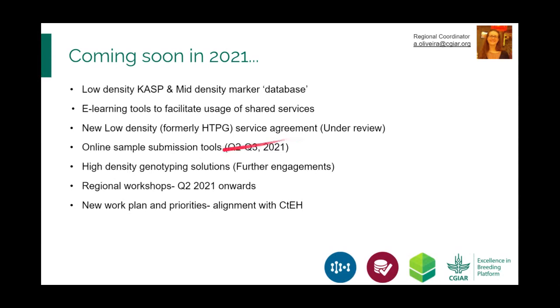For high density solutions, we will likely start gathering some inputs and requirements to figure out what are the most feasible solutions. Module 3, again, will be reaching out to some key users on priority crops for inputs. We acknowledge that there's likely not going to be a single solution at the moment that will work across all species. So we'll likely have to prioritize based on the crop species with the largest usage potential in the near term, in order for us to start any type of shared services in the high density platform.